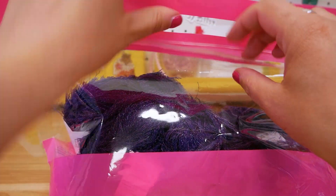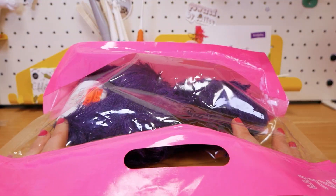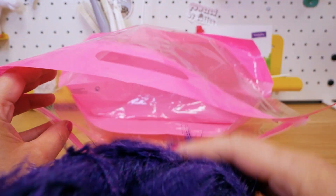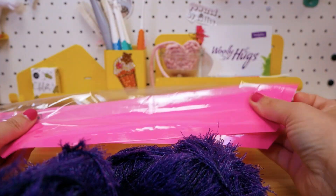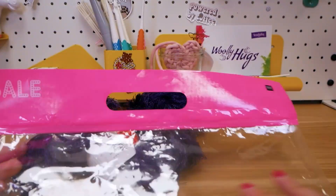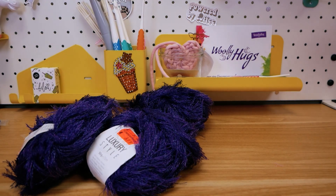I'm going to open up this one and as you can see the bag is really nice. I'm going to grab these three balls of yarn — they're all the same. I wasn't able to see that from the outside because I didn't want to open this in the store obviously. The bag is really nice and I'm definitely going to keep it to reuse at a later point.